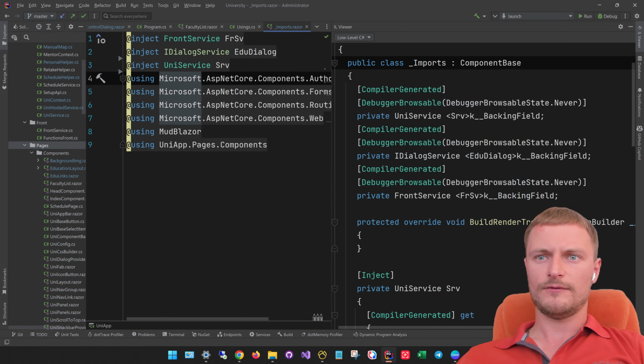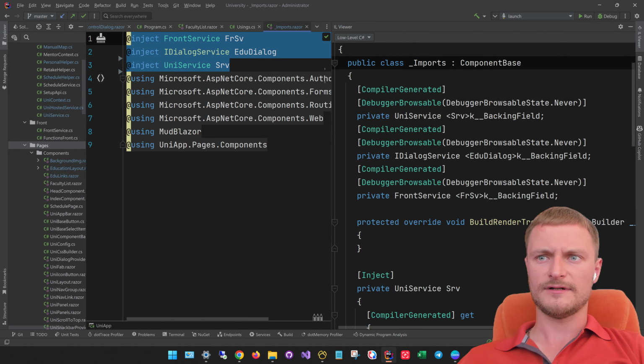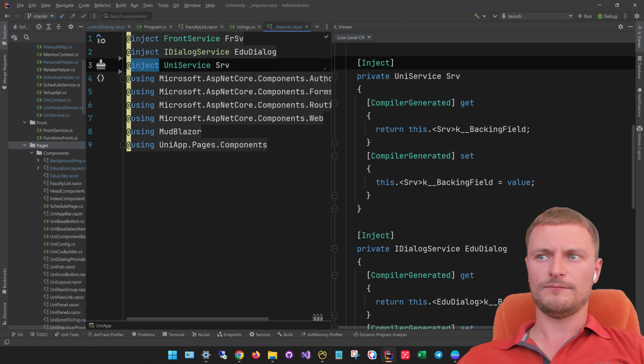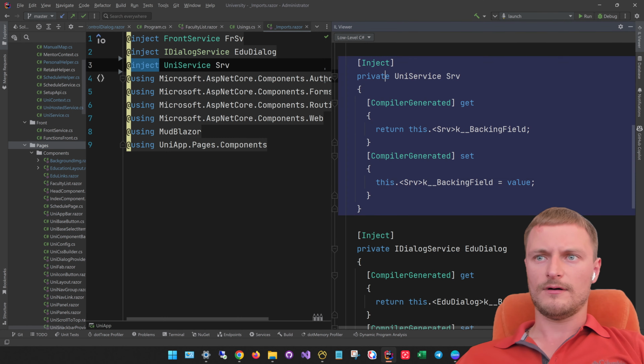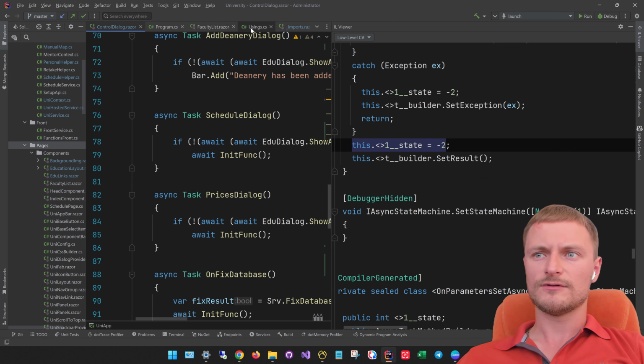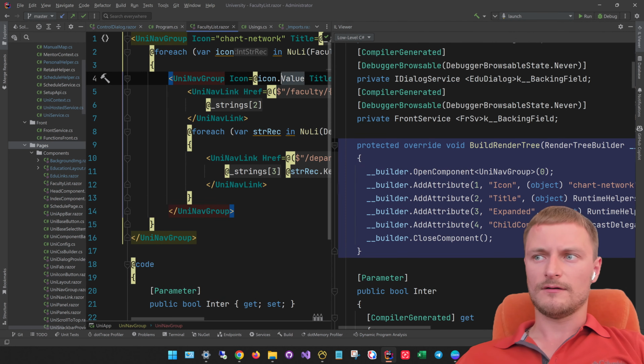If you are injecting several services in your imports file, you have to be aware that these inject directives will be injected as properties at compile time into every one of your components. For example, like this one.